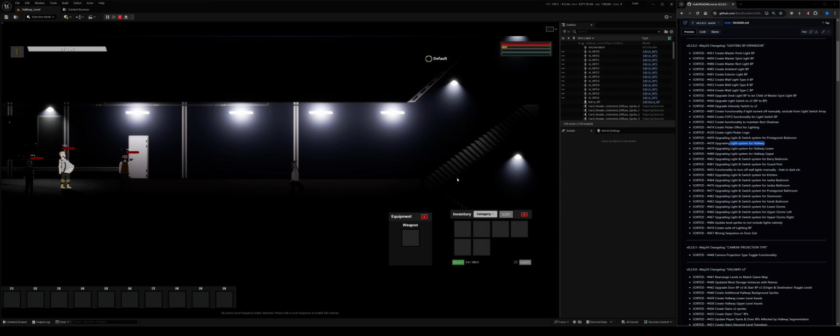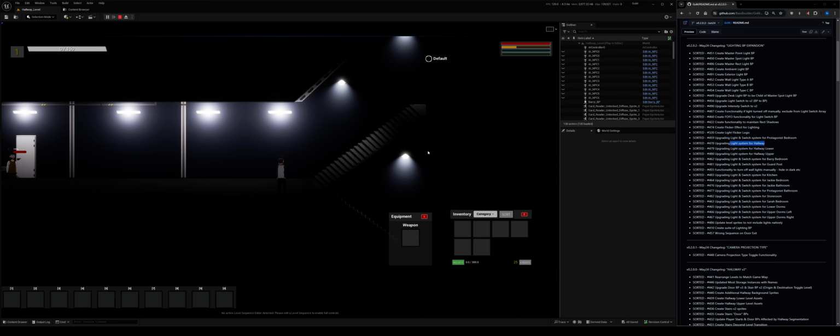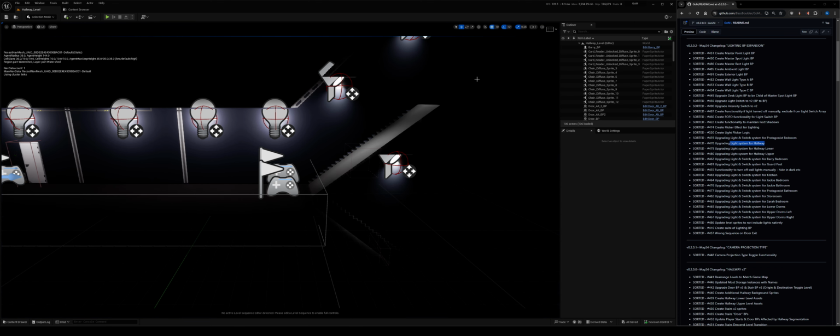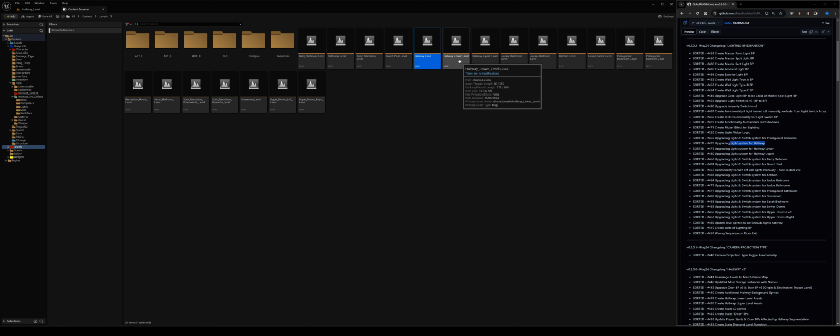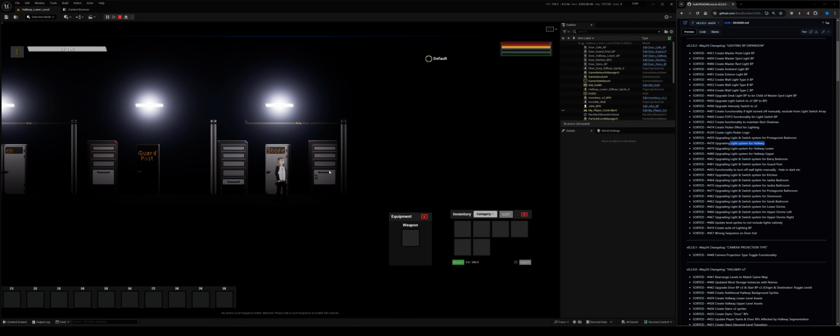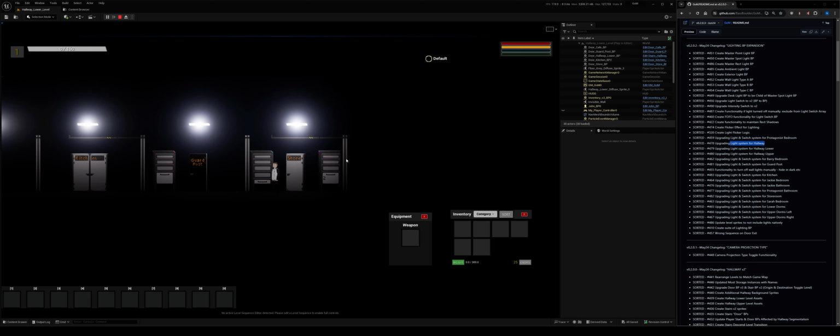Right, and then we've got the stairs up, stairs down. That's the hallway. Hallway lower. Let's just play it wherever. It doesn't pick a main start. So you see, lights again.